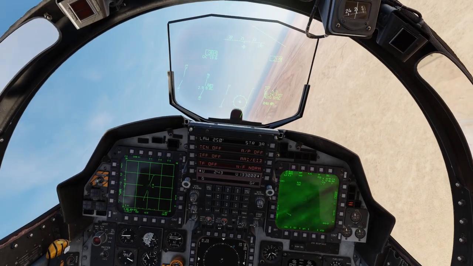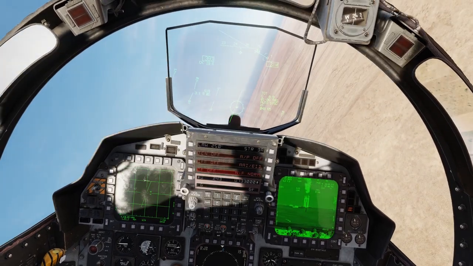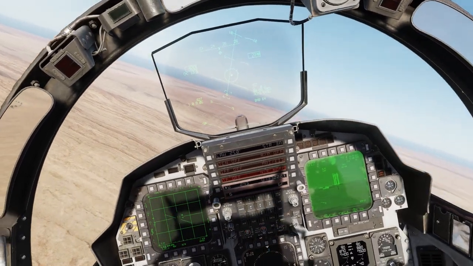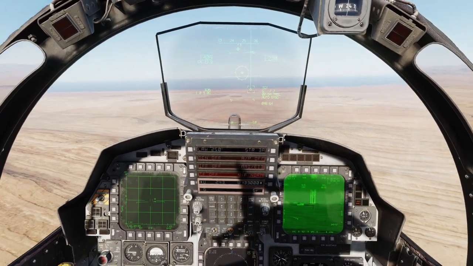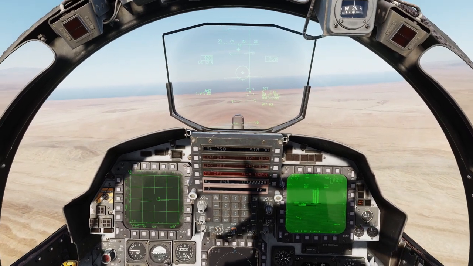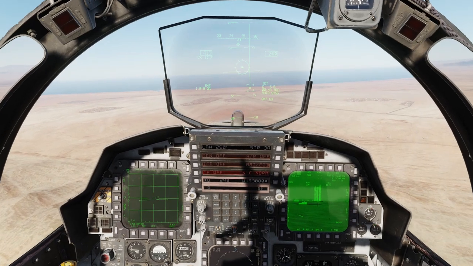Go back to air to ground mode. Command the pod. Whoops, rolled a little too much. I struggled to get the F-15 centered up properly, but we do want to be off to the left just a touch because I bombed the leftmost target on my way in, and now I'm on my way out. So we're gonna be off to the left again.